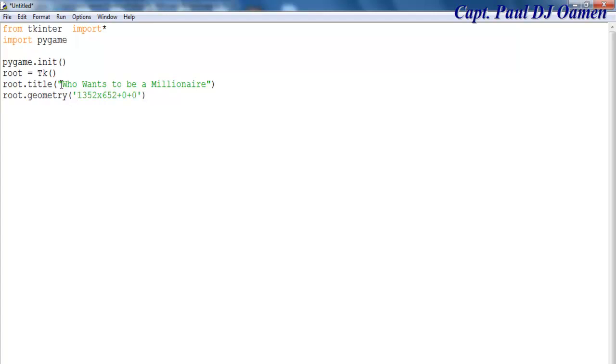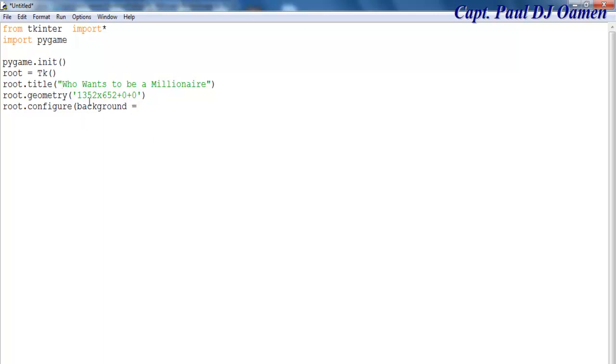Now let's specify the color. So the root, the name of your program, the app is called root, dot config, configure. And what are you configuring? That is meant to be the background color.